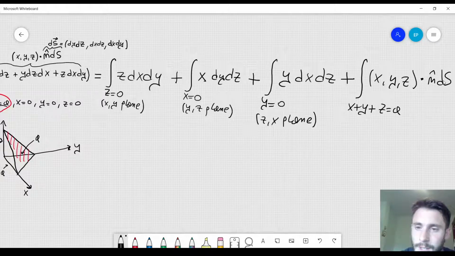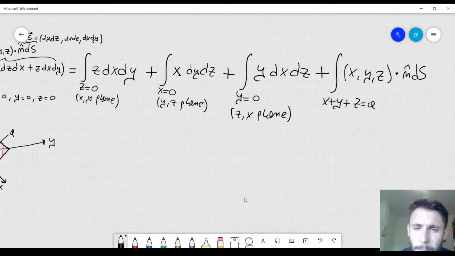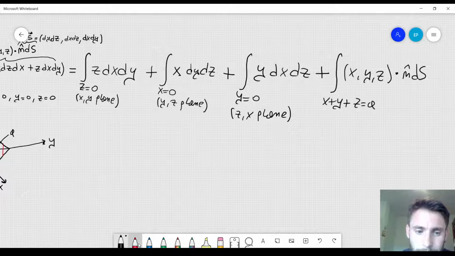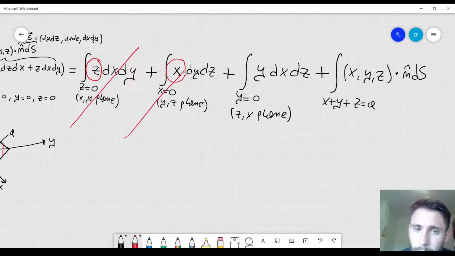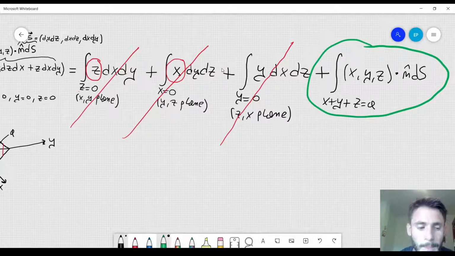And as we will see, these integrals will simplify a lot, because, for example, when we integrate the first integral over z equal to 0, this term will be equal to 0. So this will give a 0 contribution. But also the second one, because we have to integrate over x equal to 0, and here's x. So this will also be equal to 0, and so will this one. So we only have to consider this contribution here. And we have to remember how to integrate surface integrals. In particular, we know that n ds can also be written like this.